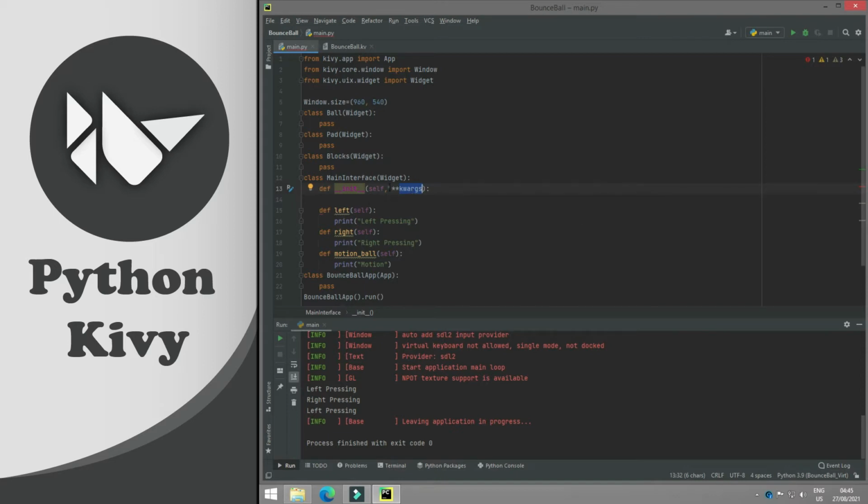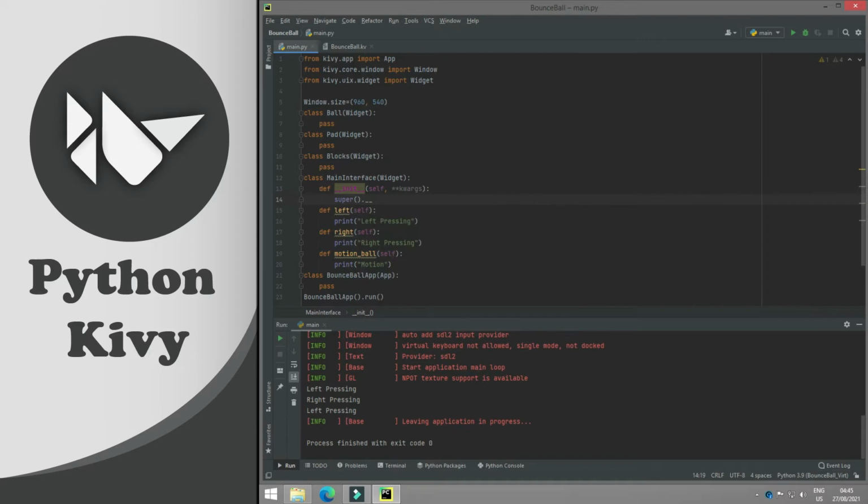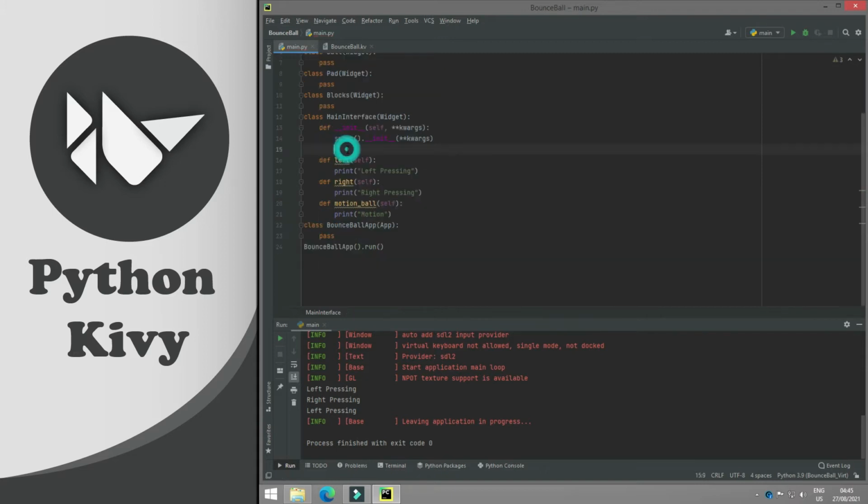Now we need to call a super function here, and with the help of this super function we will call the init function of this widget. So just type init, dash init, and also pass star kwargs here.